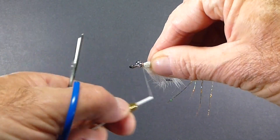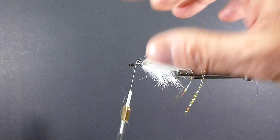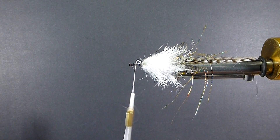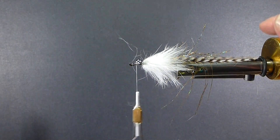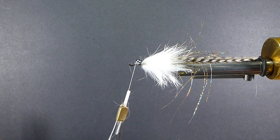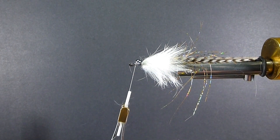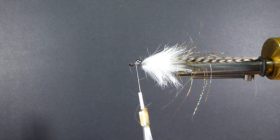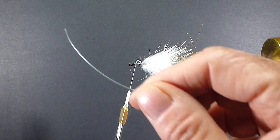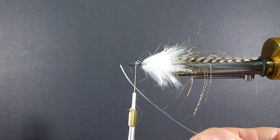Now I can just figure-eight this again around the eyes. I want to put a little red color on there — I think that would even help a little, because snook like red colors. That would be another nice little add-on if you want to throw a little red hair or flash in there. Don't overtake it though — it kind of leaves this pattern the way it is, and it works good. When you're tying, you can always trick a few out and see how they work. You can be the guy that dropped the peanut butter and the chocolate — turned out to be a good idea.